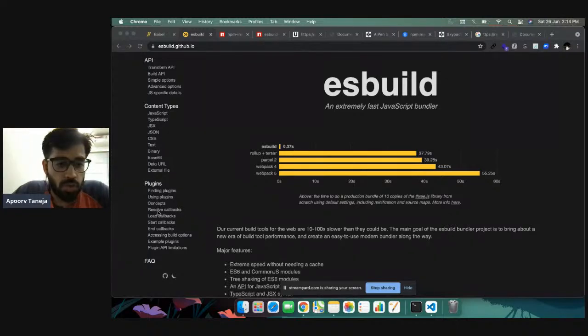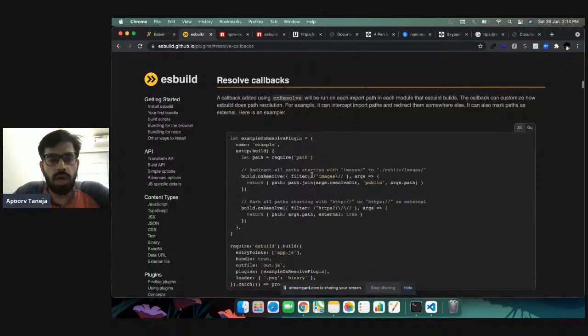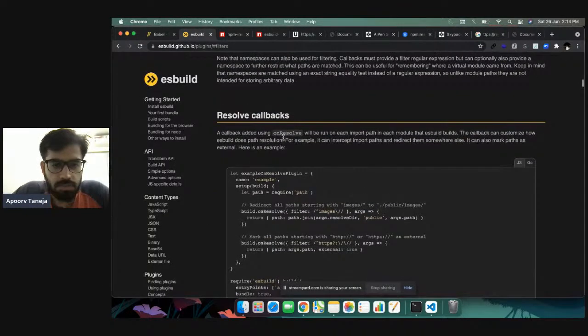So basically there are two callbacks which we'll be using in esbuild, the first of which is the resolve callback. As you see in the description, it says a callback added using onResolve will be run on each import path in each module that esbuild builds. The callback can customize how esbuild does path resolution.